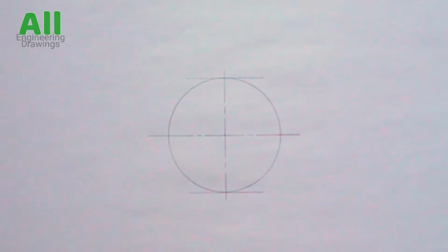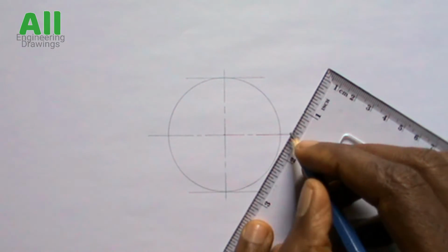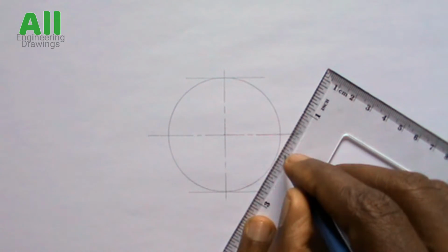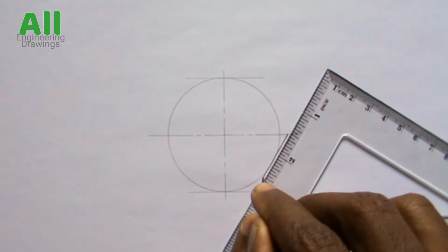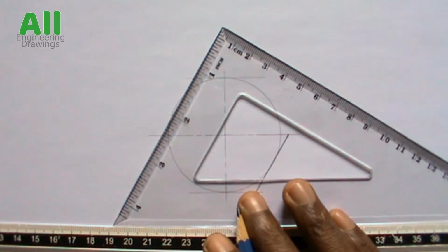Now using your 60-degree set square, draw lines tangential to your circle this way. You must support your set square with your T square.